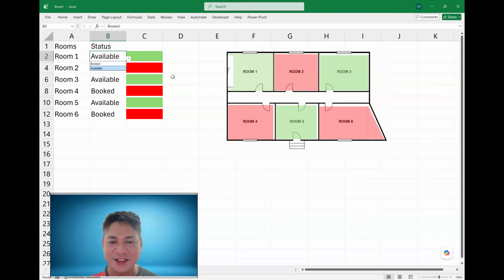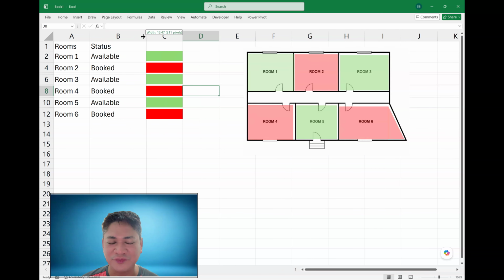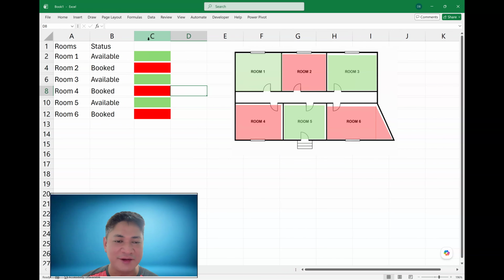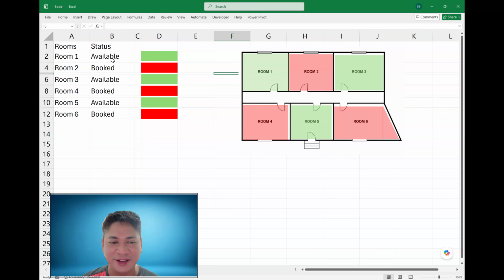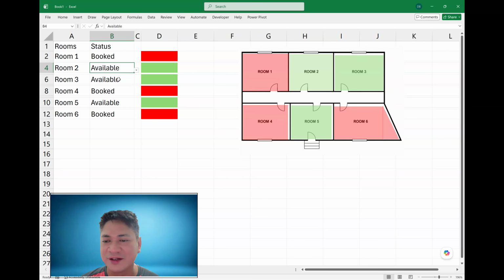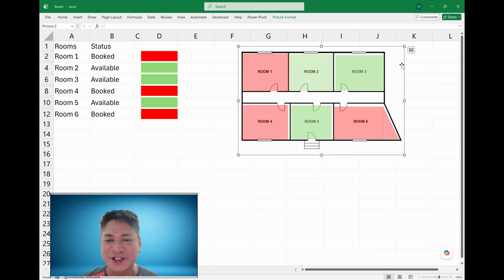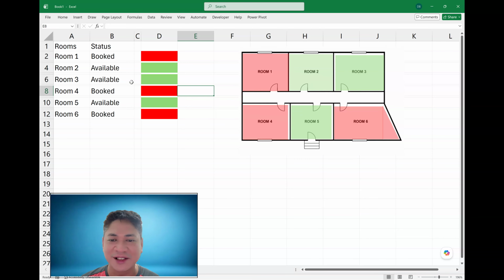You can change this, and you will notice that it changes color as needed. Because of the formula that we have, you can also insert another column here, and it will not affect anything. And that is why, if you feel a little bit awkward with that drop down that shows up suddenly here, you can always just do it like that. And there you go. So we just created a floor plan that changes color based on the value of a cell. I hope this helped you.